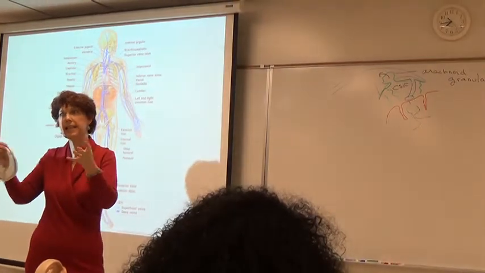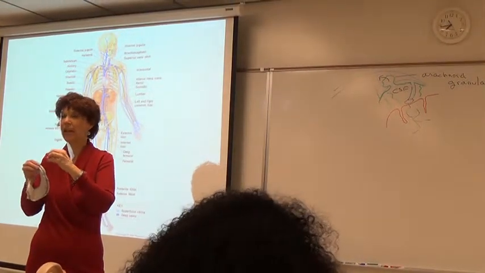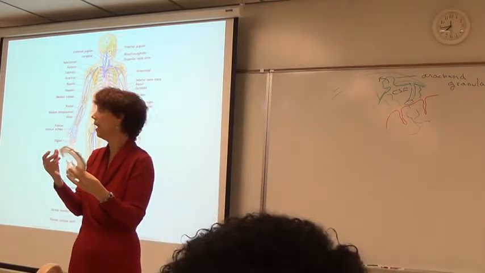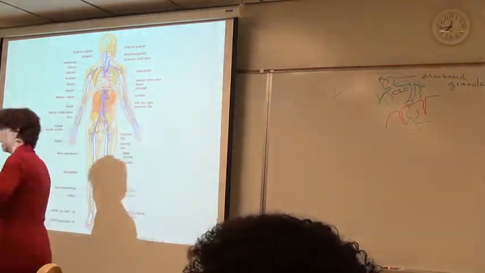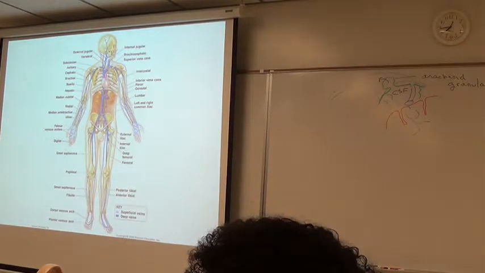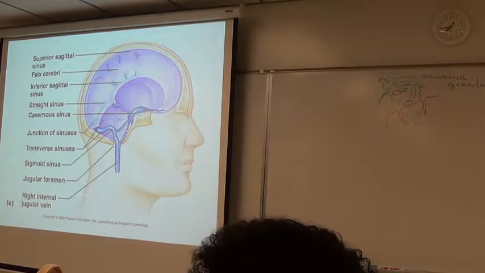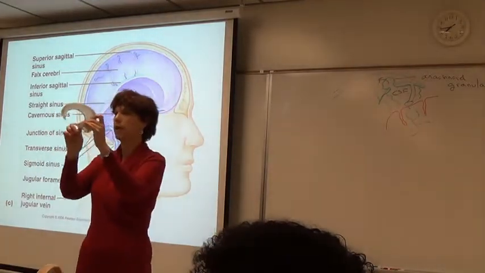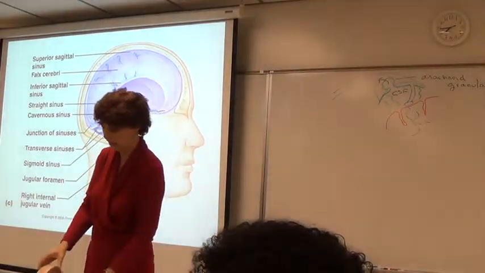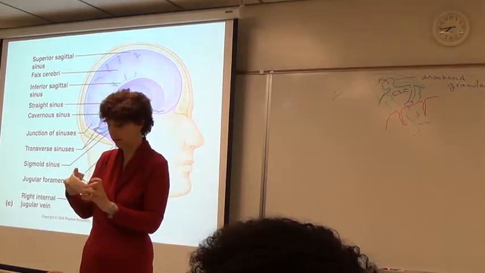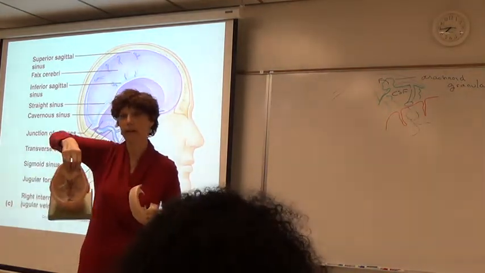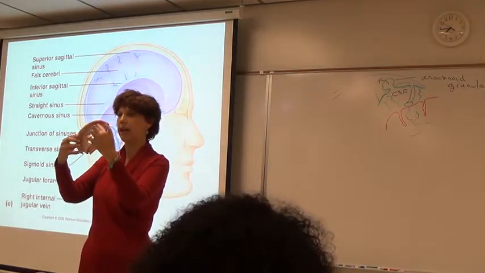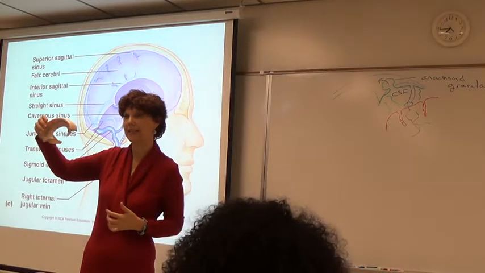So all of that is collected into sinuses. And they are known as dural sinuses because they're found in the dura mater. And so we have this pattern where they follow the shape of the dura mater. And I'll diagram that on the board for you. But we have these models that show the blue structures are the sinuses. We also have this model that you can look at for the cerebral circuit that I drew for you on Thursday, and a harder model of the dural sinuses.